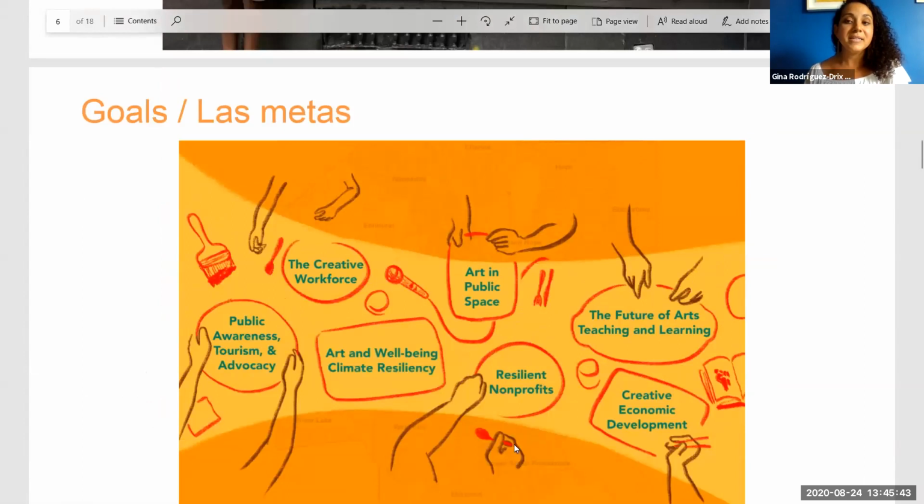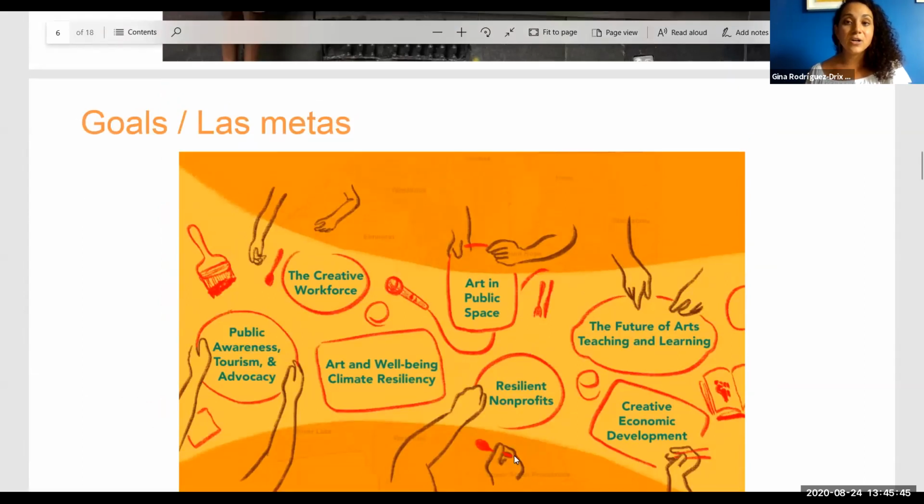While we've accomplished many things together over the last 10 years, our goal areas remain. What we will be doing together in the next few months is refreshing the strategies for our current moment and in the decade to come. So you may remember a lot of these goal areas from the previous plan.